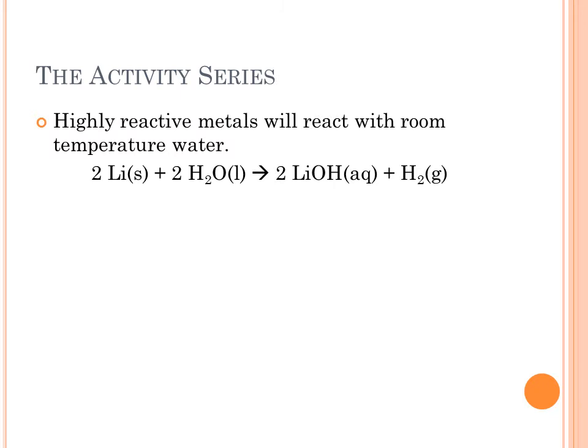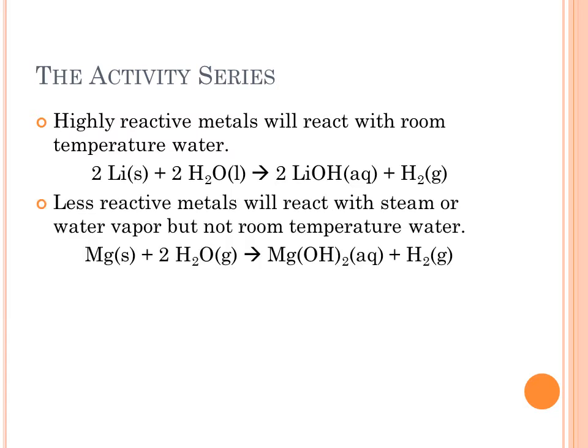Highly reactive metals, as we mentioned, will react with room temperature water. For example, lithium will react with water to produce lithium hydroxide and hydrogen gas. Less reactive metals will react with steam or water vapor, but not room temperature water. For example, magnesium will react with water to produce magnesium hydroxide and hydrogen gas.